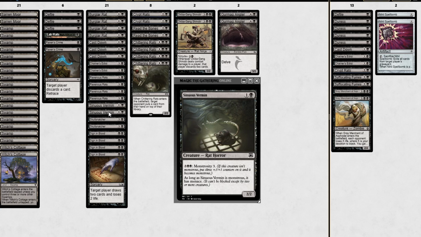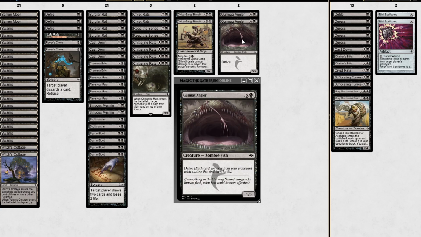So it is a 2/2 for 2, but it does have Monstrosity 3 for 3 black, which means that we can pay that, it becomes monstrous, it gets 3 +1/+1 counters, and as long as this is monstrous, it has menace. So it probably would be more efficient to put Gurmag Anglers in this spot, but we're keeping on theme with the rats, and it's not bad.